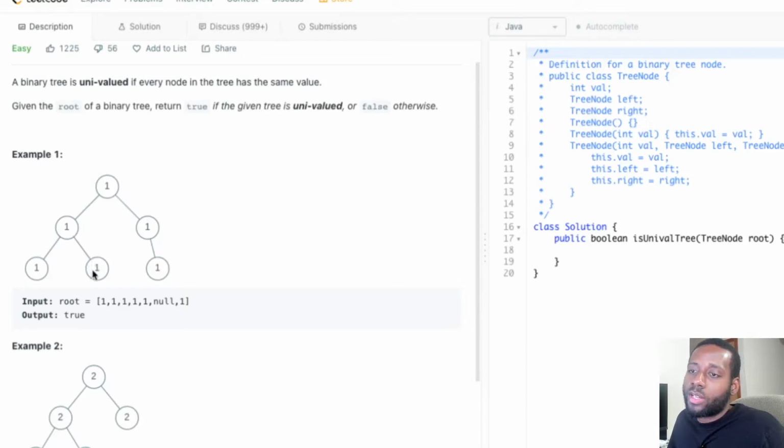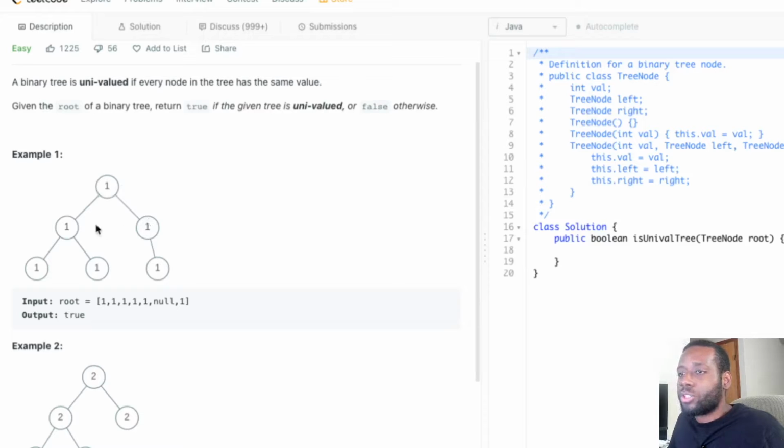So you see, this 1 is the same as this one, so this one is good, and this 1 is the same as this one. So it returns true, saying my side is good, it's univalued, because my left side and right side are univalued, and the values are the same as mine, so we're good on that front. Then the other 1 does the same thing: goes to the right side, checks this guy, checks left and right, returns true. That's our base case, and it returns true to 1.